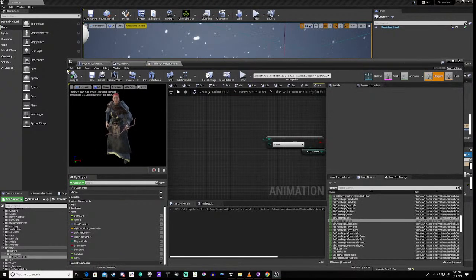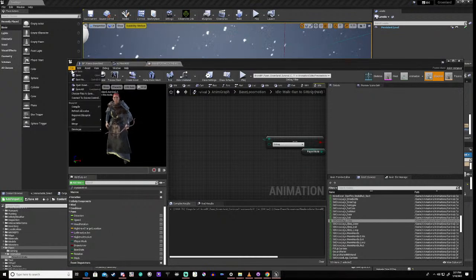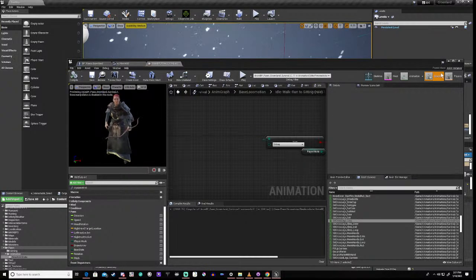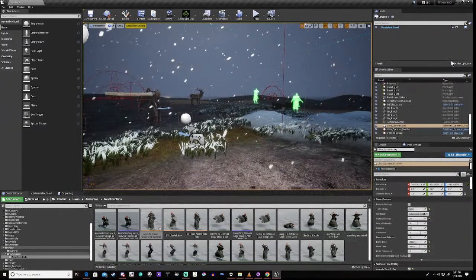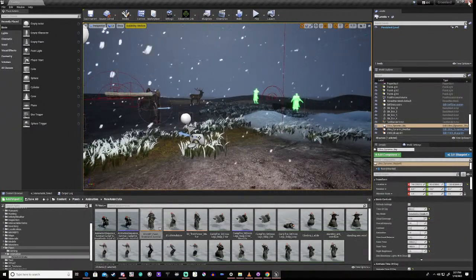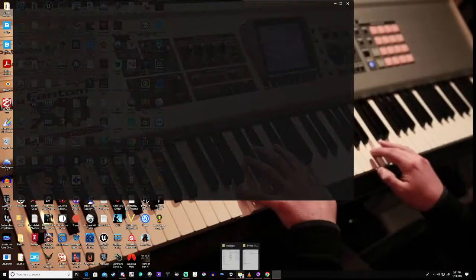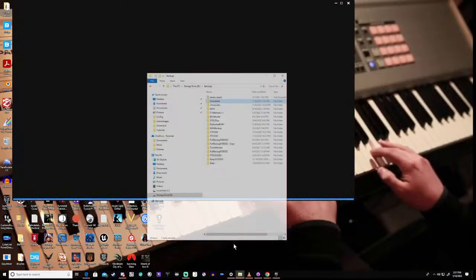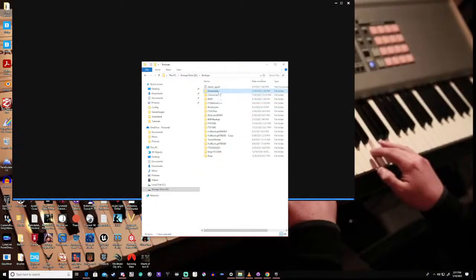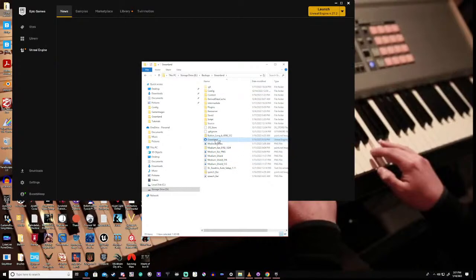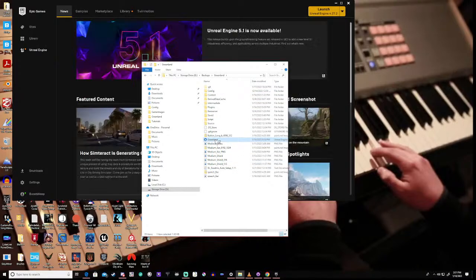Okay. I'm going to do a save all. I'm going to close this. And I'm going to load up the backup to find out if this is a backup issue. If this is a fetch issue, sorry. Right.